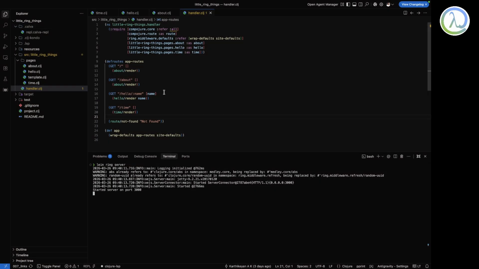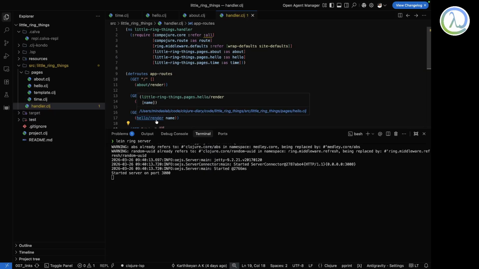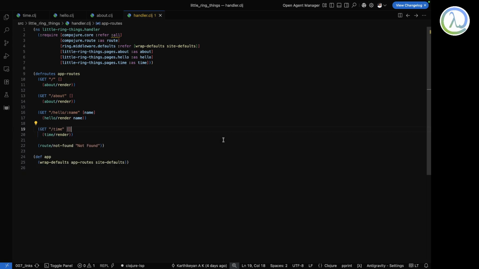I need only these two pages, right? So I just need time over here, and let me take out the terminal. I just need time and I just need the route. The name will be confusing. This is actually called root, just like there is slash in Unix type of operating systems. And all these are called routes.